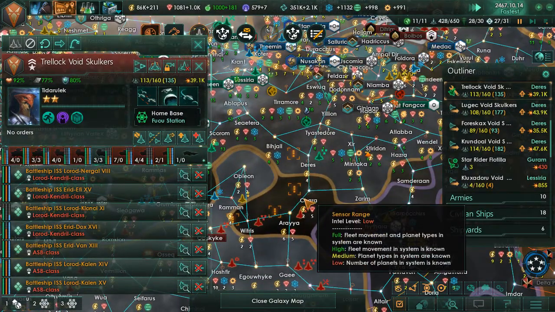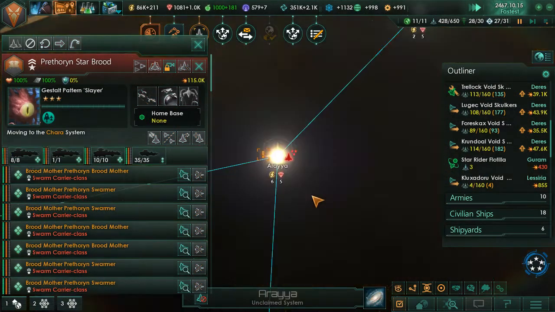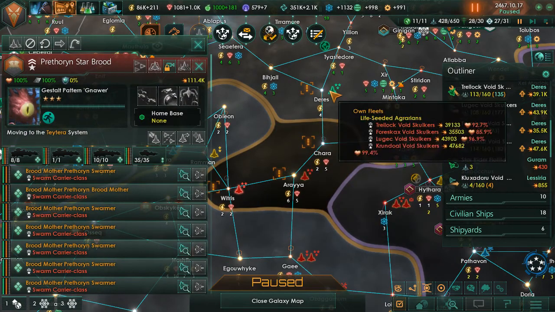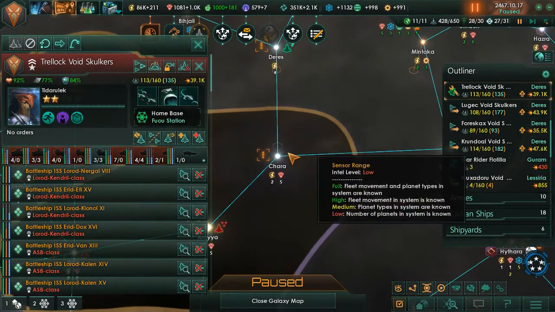Oh, well, look at that. They're coming to fight us over here too. Where are you going? Chora. You're just going to Chora? How about you? Once he's in Chora, I'll see if he's just going to Chora.